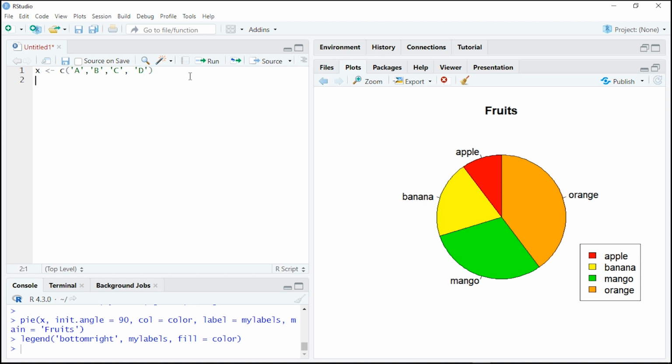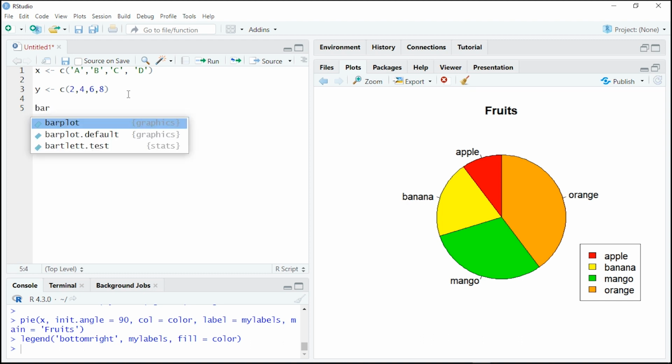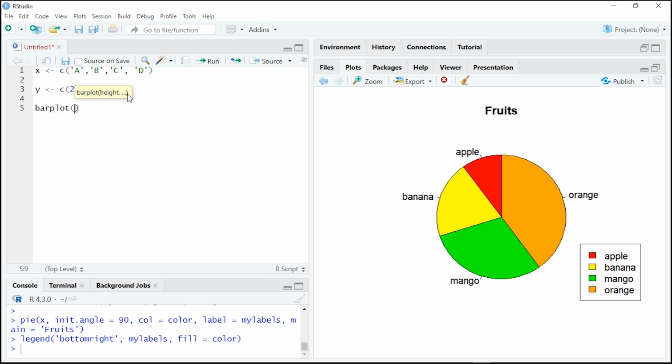Now for the y-axis can be the values, so y. Then you assign it to the values. There are 4 items, it can be 2, 4, 6, and then 8. Now to plot that bar graph, we use the barplot, and this one will draw a vertical bar, and here you are passing in the y.